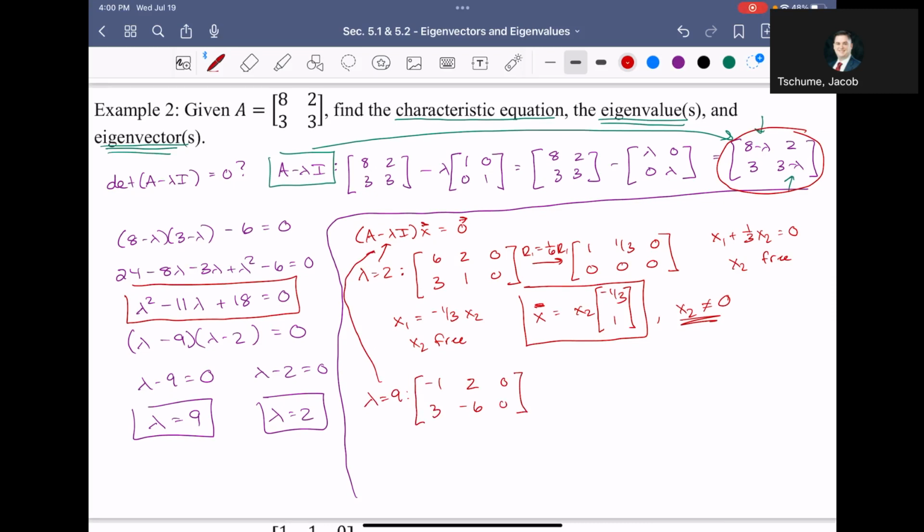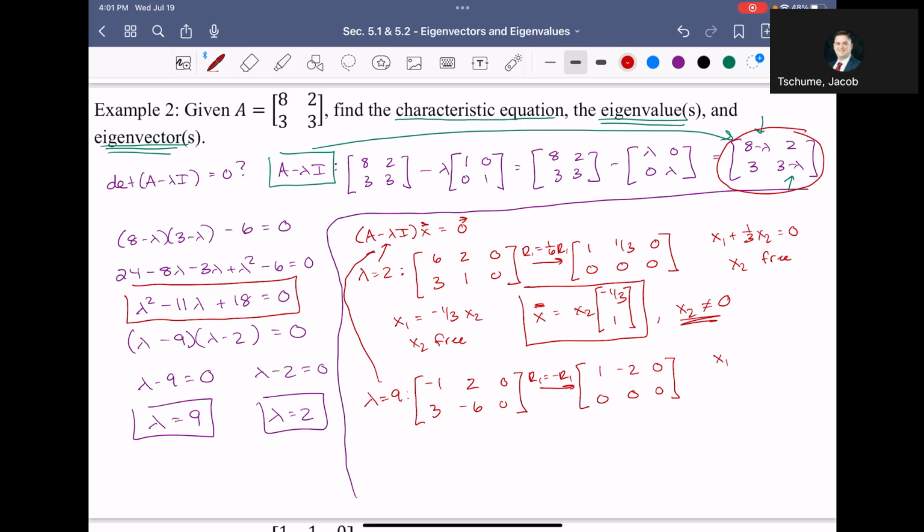Once again, row 1 and row 2 are multiples of each other. You can multiply row 1 by -3 to get row 2. So thus, once again, your bottom row goes to all zeros. And to make the top row a little bit easier to work with, I'm just going to take the negative of R1 to make that first pivot position, and actually only pivot position, be a 1. So that would give me 1, -2, 0.